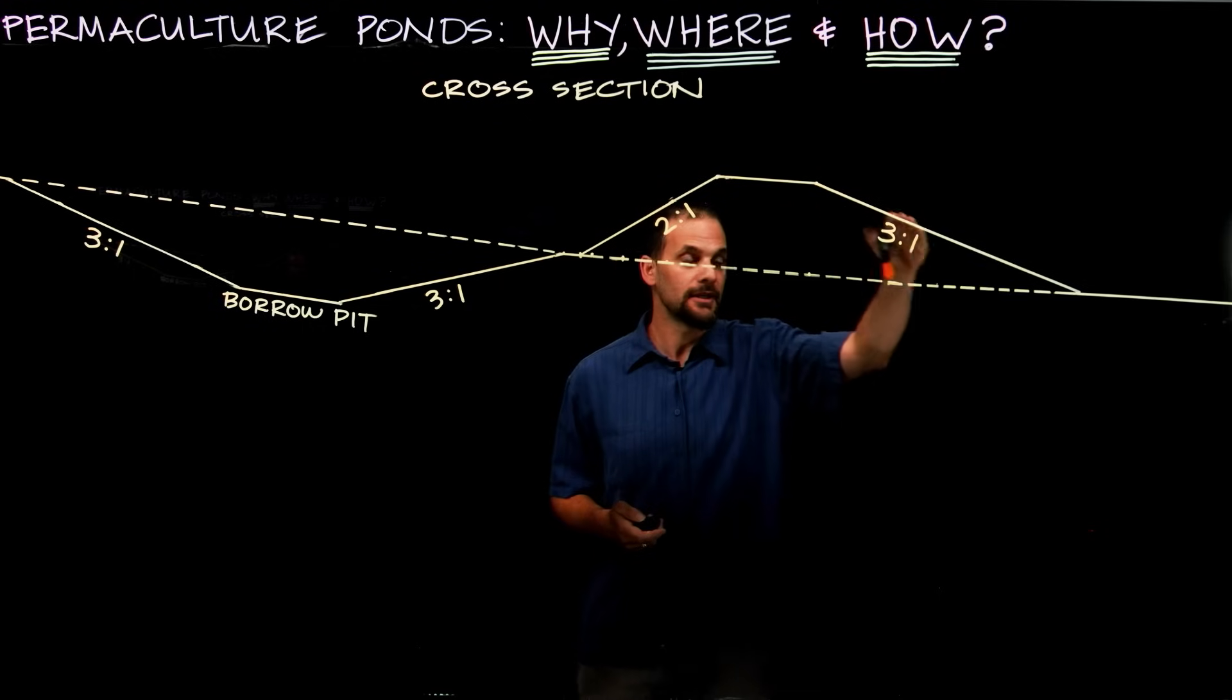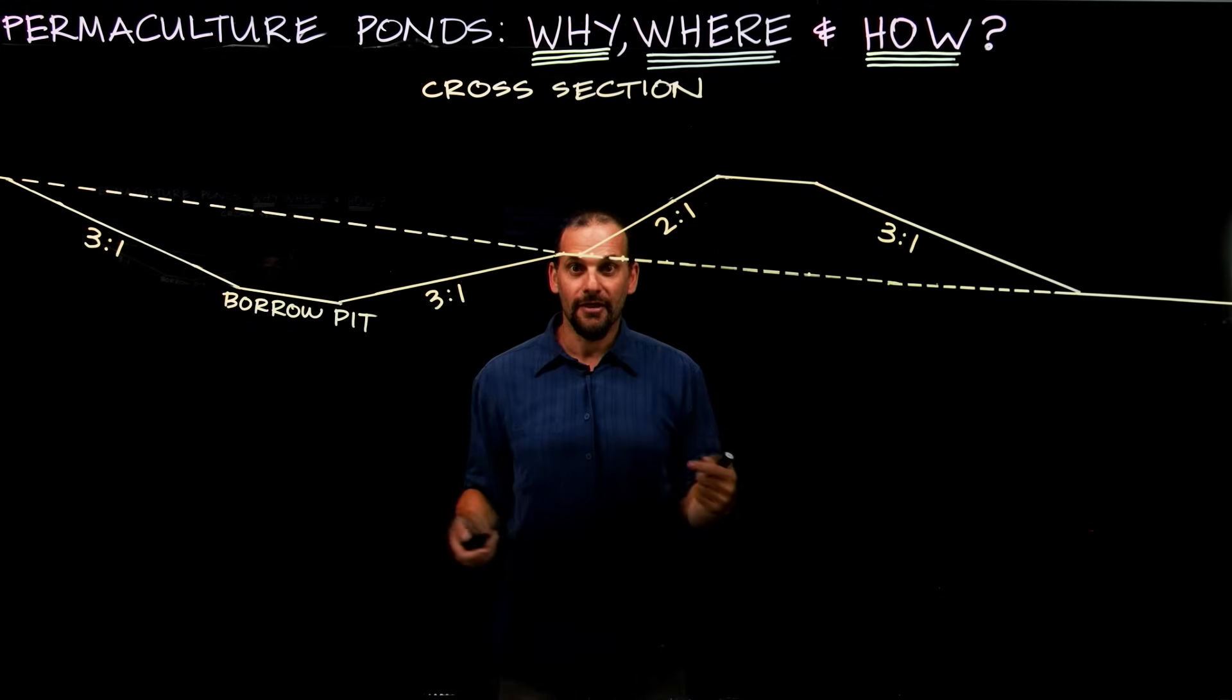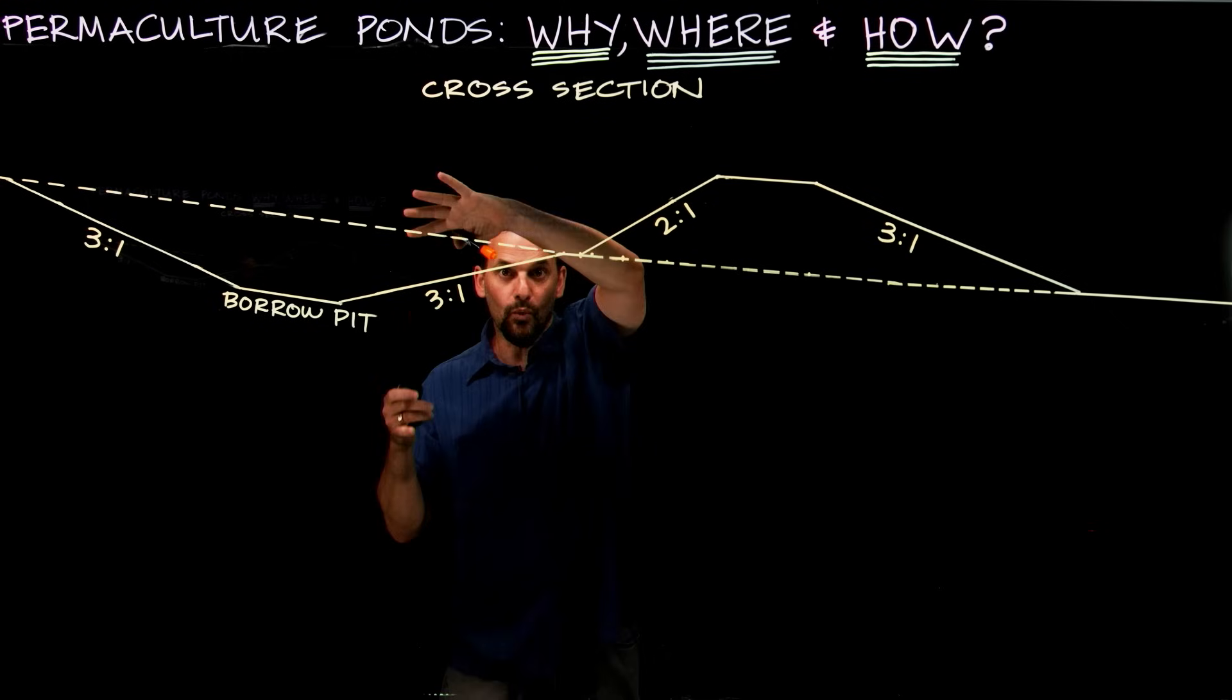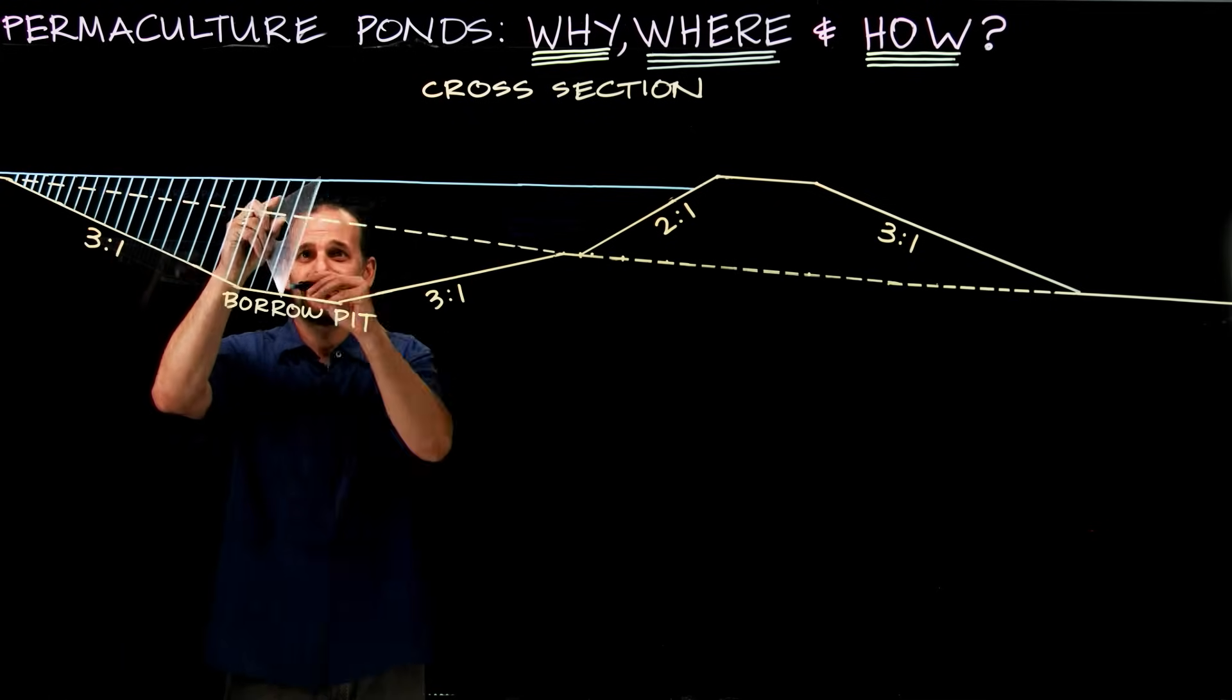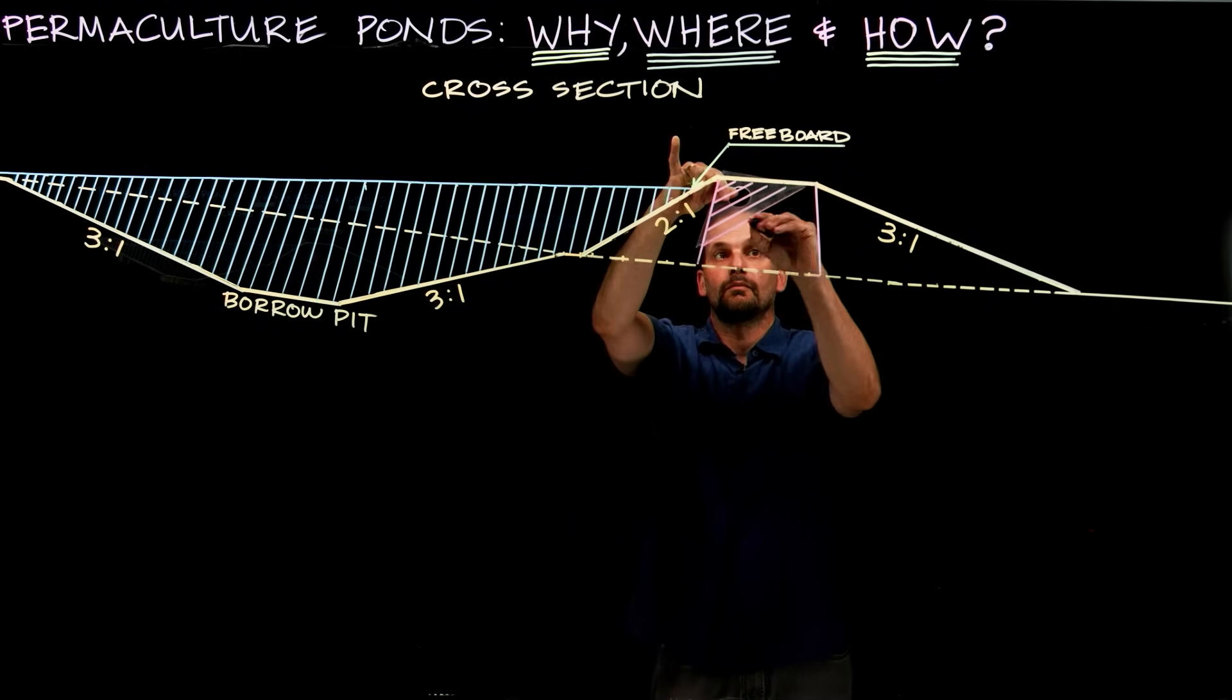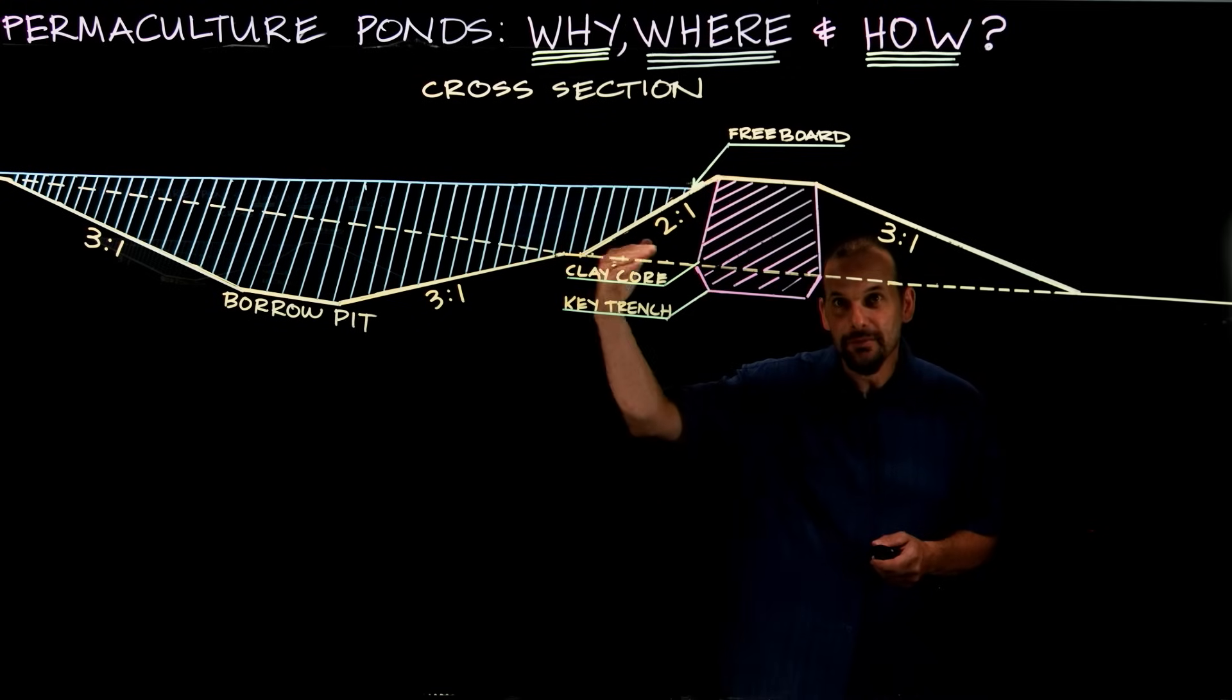And the outside slope is no steeper than 3 to 1. So you can see that you need to do some geometry to make sure you have enough soil in here and enough room to build this whole structure. Then you can calculate how much water the pond will hold. See, the water level can't come all the way up to the top of the dam, because when there's a strong wind, then the water can actually splash over the top and degrade the structure. So you need to give several feet, or about one meter, of freeboard, which is the space between the top of the dam and the water level. Now depending on the soil type, you may need to make a clay core when you build the dam and anchor that clay core into the ground with what we call a key trench. This is to make sure that water doesn't seep through the dam wall, and that the dam is actually anchored into the ground.